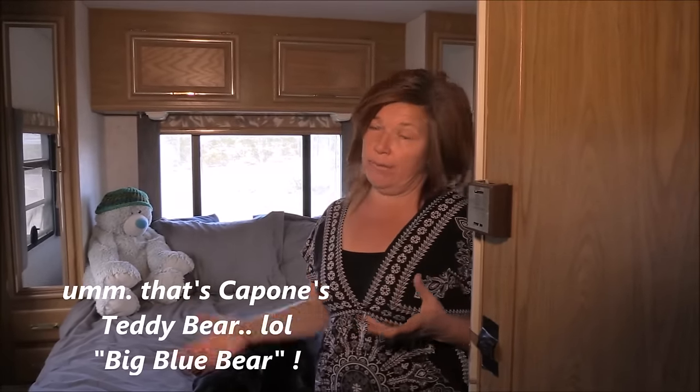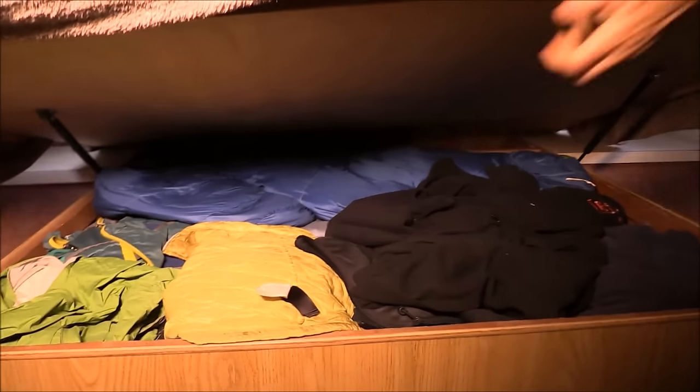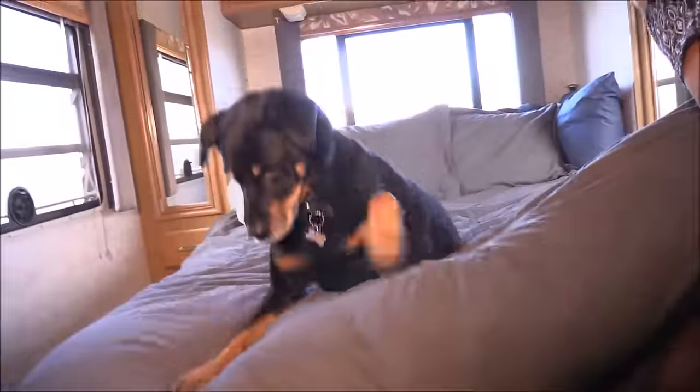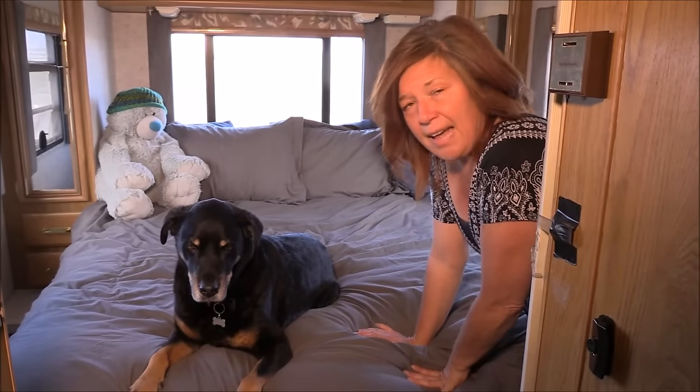Seven or eight years ago I owned a house. So I went from a house to an apartment, to a smaller apartment, to an RV — I still had stuff. And so in buying a 29-foot RV as opposed to something smaller, I thought I was going to need a ton of storage. One of the things that kind of sold me about this one is the under-bed storage. Look at all that storage underneath — that's really a lot. And you know what? Ninety percent of the stuff that's in there I haven't touched in eight months. Underneath the clothes are all my photos and yearbooks and stuff, which I'm still trying to decide if I want to keep lugging around. But it is nice to have all that storage for those of you who are leaving houses.